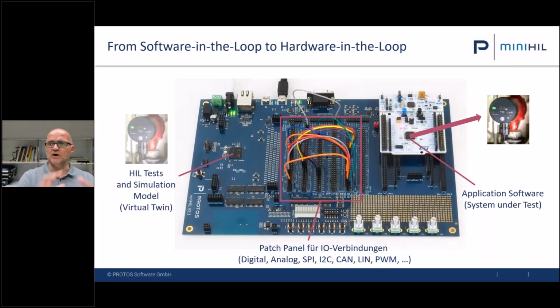Now I've shown you how you can develop the architecture, generate the code, and run software-in-the-loop tests all in one model. You can now continue with the same model to run hardware-in-the-loop tests. So you take the test cases and put them on a hardware-in-the-loop test system. Of course, you need hardware for that. In this case, our mini HiL, for example, but it can also be other hardware you use for testing. In this case, the application runs on this processor and the hardware-in-the-loop test case on this processor, both generated in this case with eTrice and with those models I've shown you before.